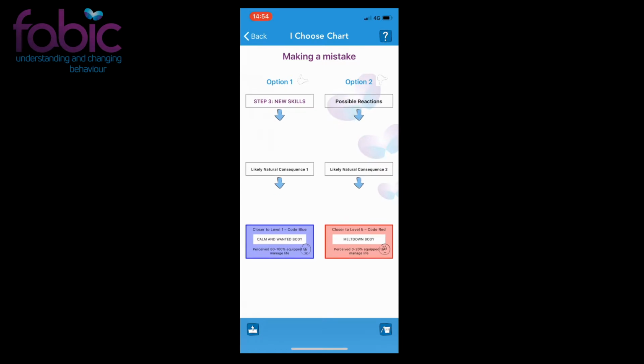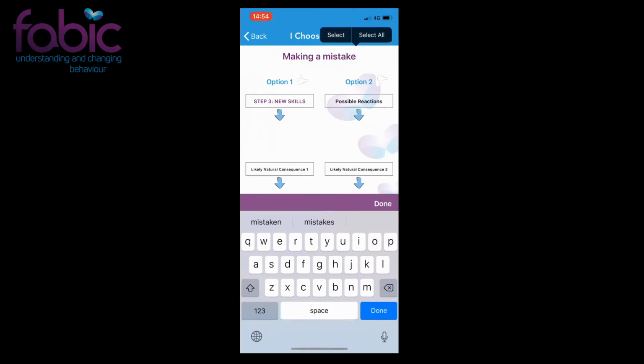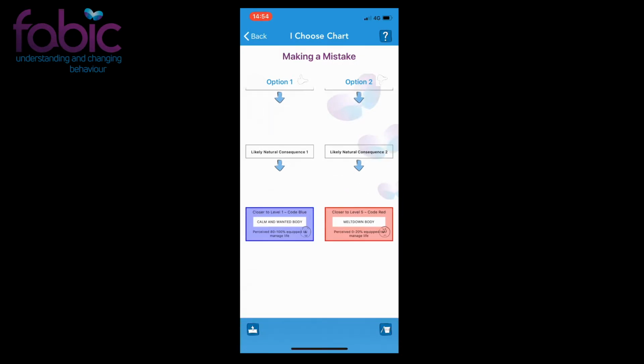Very much like the behavior scales, you can edit the title just by clicking on the text at the top, making a mistake, and change what you like. So you can say making a mistake like this, and clicking done when you're finished, and it will save it automatically for you.